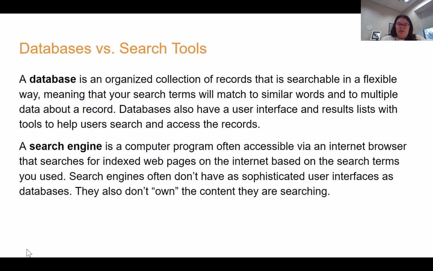Search engines, on the other hand, are how a lot of people are going to be using the internet. So Google, Bing, DuckDuckGo is one that's come out recently. And these are basically computer programs often created by for-profit companies. So they are run by ads and supported by ad dollars. And they're looking to index web pages across the internet. Now these web pages aren't owned by that company, but they are discovered and kept track of.